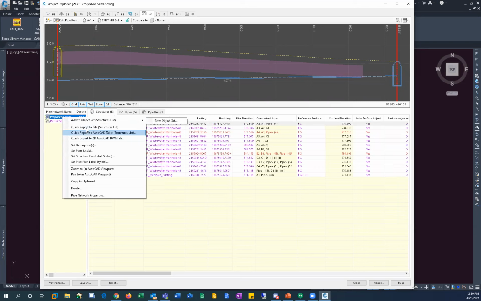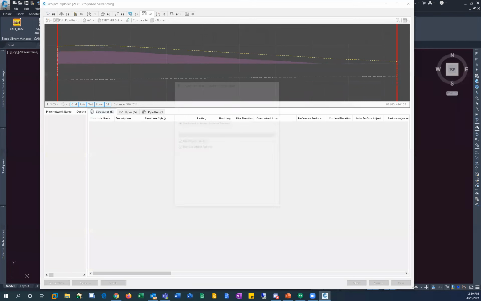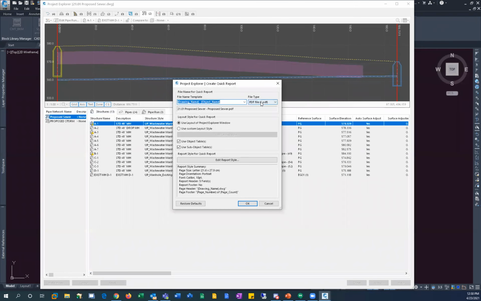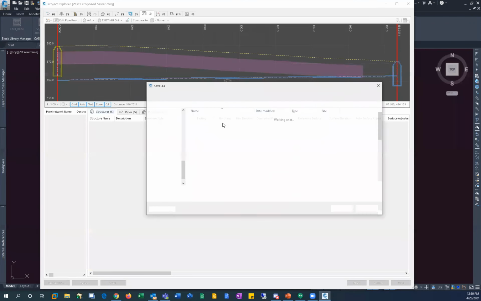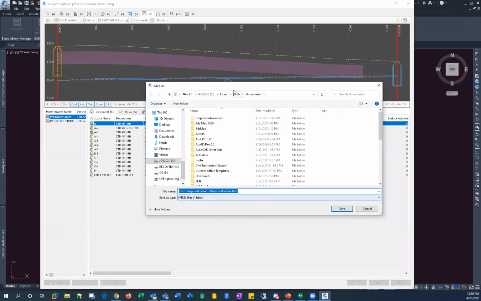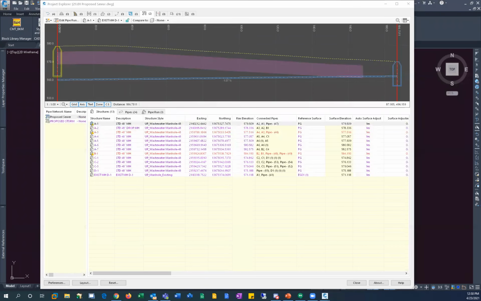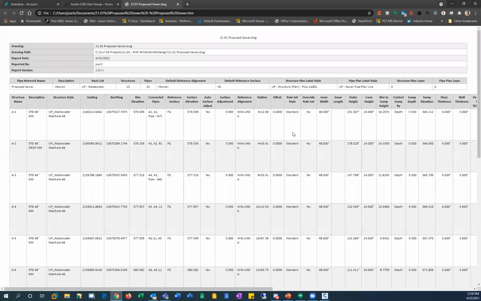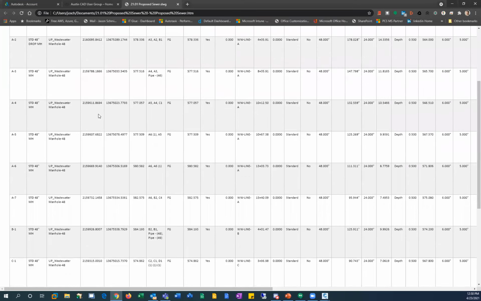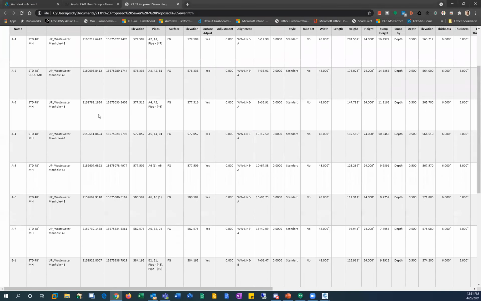And we'll just do, instead of doing a PDF, let's try an HTML this time and see. And again, I'm not going to format it. I'm just going to use the default. And this is the default report. So the HTML one's not too bad.